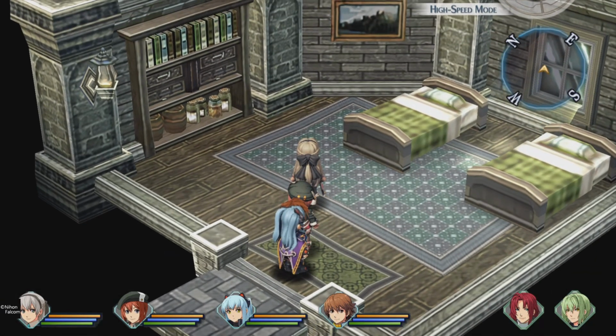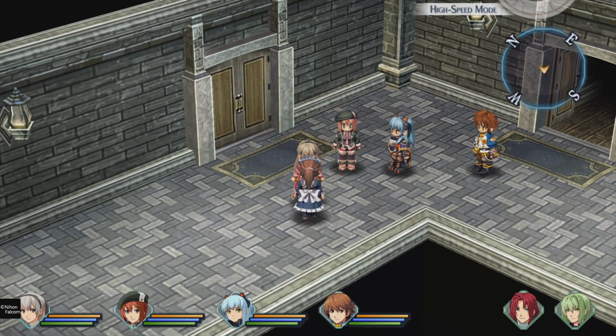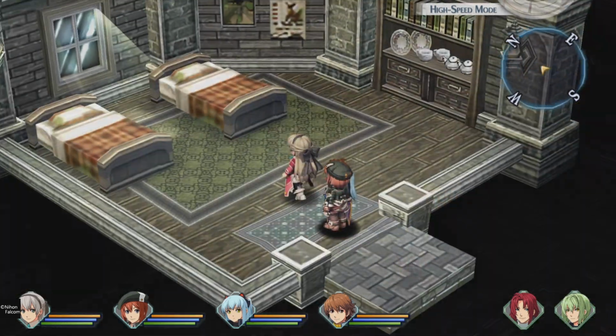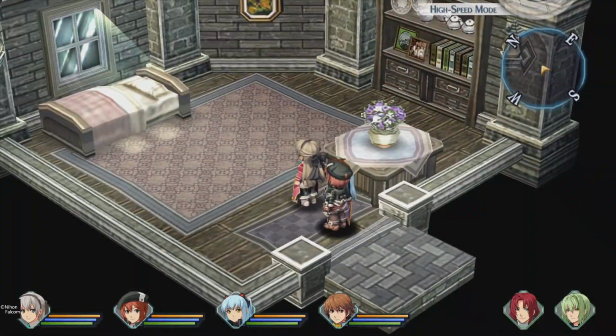So this is where, okay. Yeah, I totally forgot it's an inn. Well, kind of. But this is an emergency. There's going to be a lot of visitors here. Breaks my heart. Wait a minute. Oh, okay. I thought it was a recipe, or never mind.